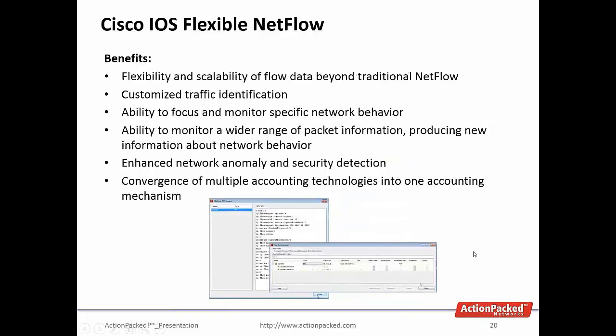The benefits are flexibility and scalability of the flow data beyond traditional NetFlow, customized traffic identification, the ability to focus and monitor specific network behavior, and monitor a wider range of packet information with new information about network behavior. We also have enhanced network anomaly and security detection by using the flexible templates, and convergence of multiple accounting technologies into one accounting mechanism now for reporting.